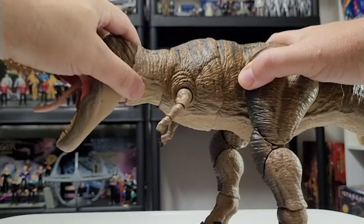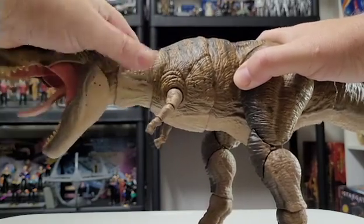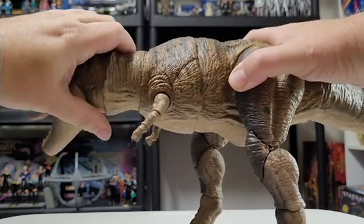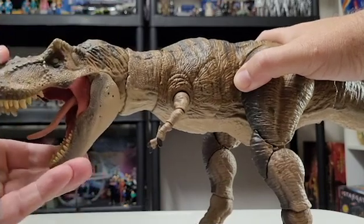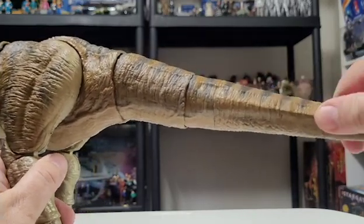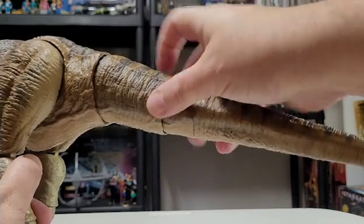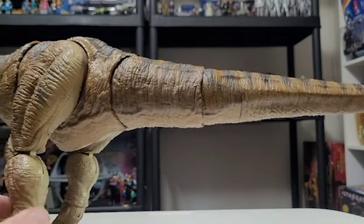His neck has two pieces of articulation, this one here and this one here, and this middle piece has a bit of a rubbery feel to it, so you can get some articulation going. Of course, the tail is a soft rubber at the back leading up to this point where it's plastic again, so we've got a couple of bits of articulation in the tail as well.